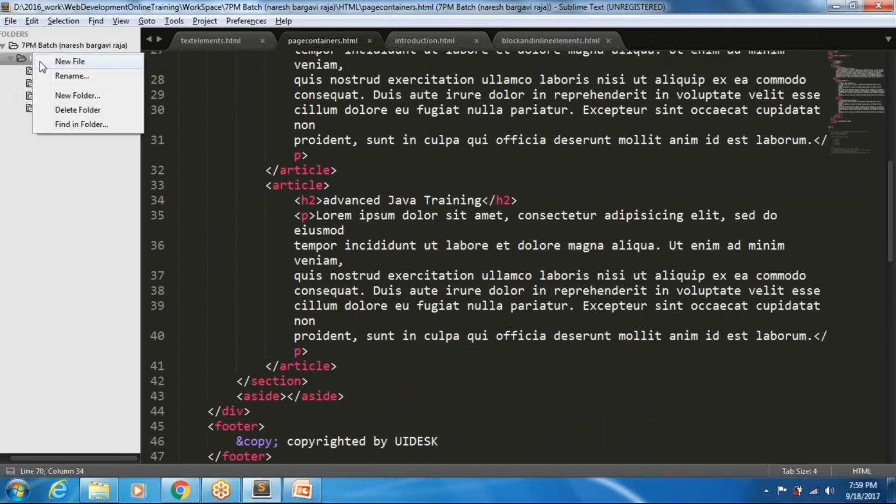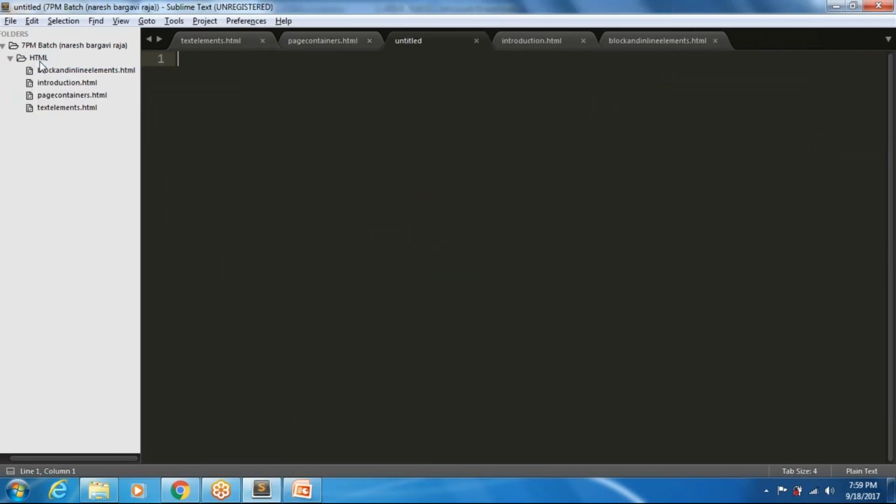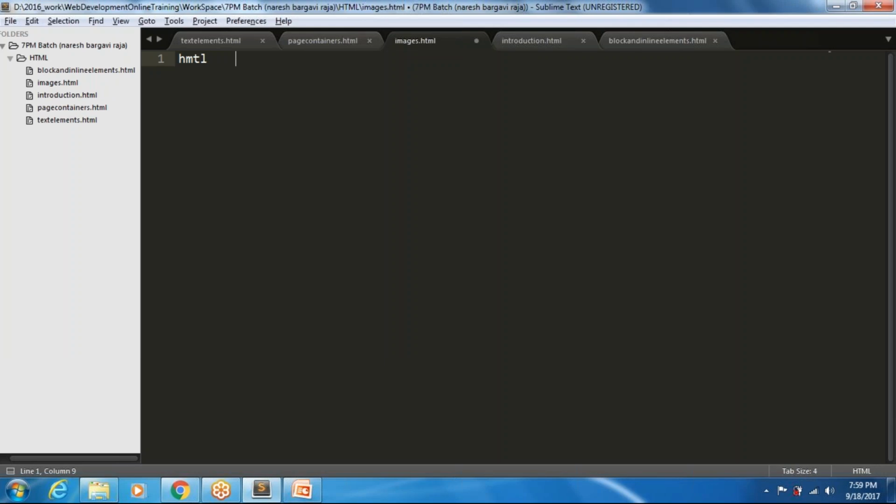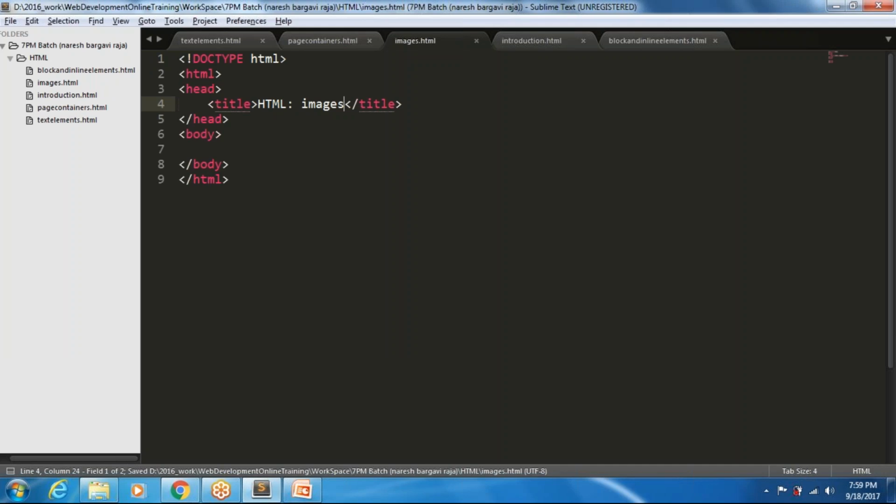And the next one is, let us see how images are going to be rendered on your web page. Let's talk about the images. Image.html. So first, images are inline elements, so we can move the image, place it on the left side, right side, or center of the page.